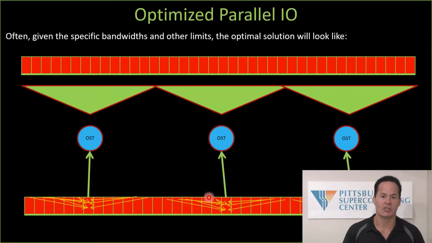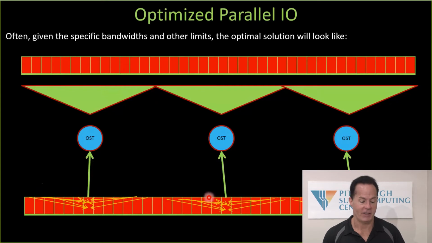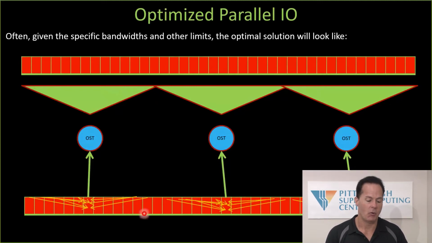Instead, what's usually a very pragmatic, effective solution to this problem is that your I/O routine in your code, which generally is already its own separate routine somewhere. It's a nice thing. I/O in a code is usually, here's where we write to disk, here's where we checkpoint to disk or whatever. Where that routine is, with some simple MPI, you can do what's usually very effective, which is to say, hey, let's have a subset of a pool of PEs gather the data together.